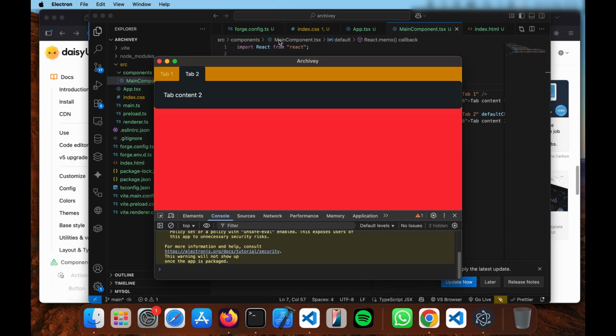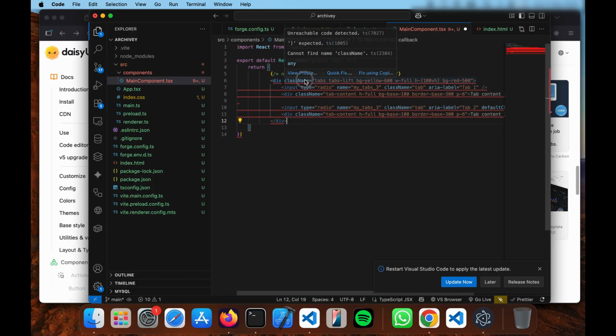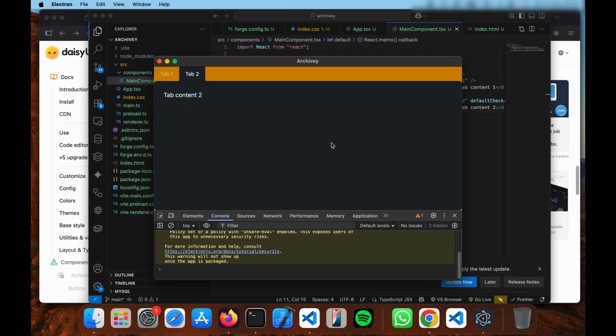Time to debug why. Okay, then this needs to be h, or I just give it style, then remove this. Yeah, cool.